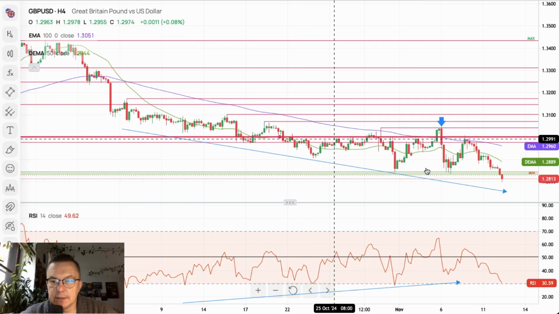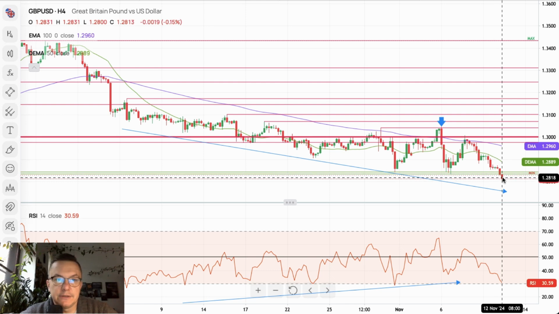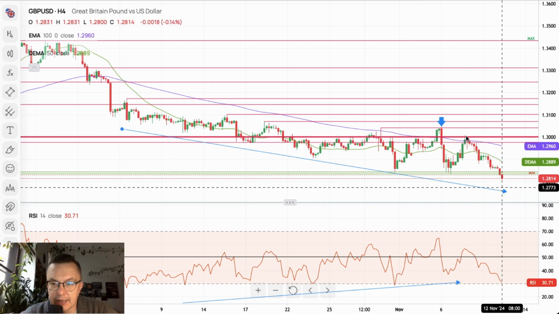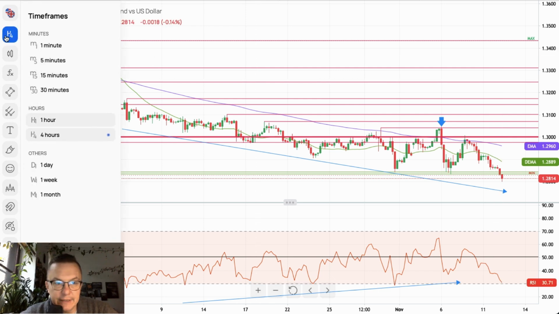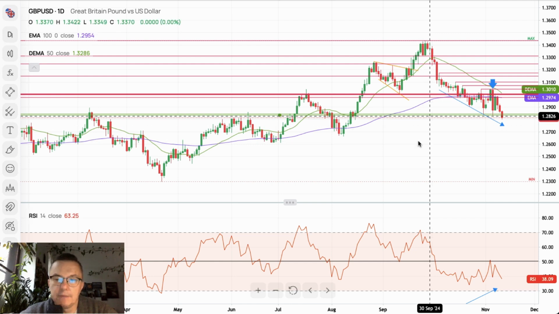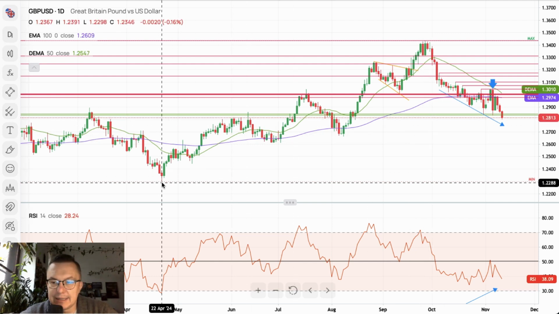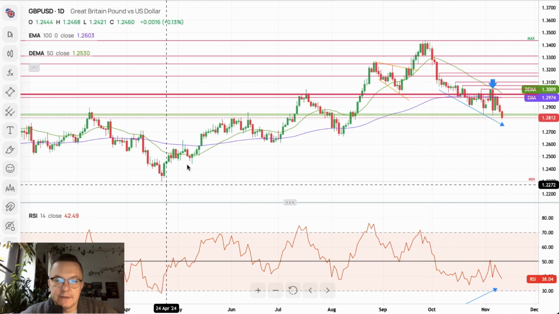Now, the British pound. The British pound is, of course, at lows, broke below 1.2835 technical support with the recent low at 1.28, and now we got another reversal here on the momentum from 1.3. So now we are at 1.28. Market almost hits the extremely oversold conditions. If we take a look at the daily time frame chart, this is quite a different situation than on the euro, because we are far away from the yearly low located at 1.2288. So there's still a few hundred pips from this low.